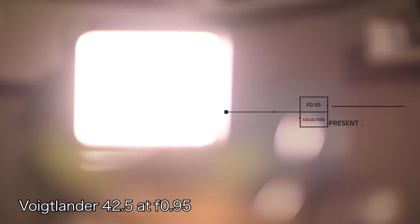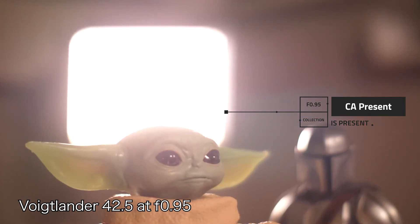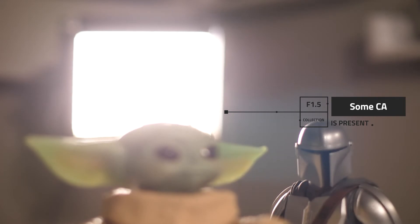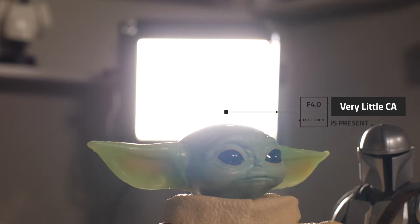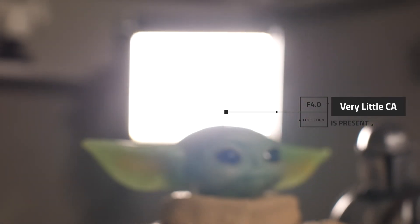As far as chromatic aberration, I have not found it to be incredibly bad. Obviously, as you get up to f1.5 or f0.95, you're going to see more of it than when you stop down. For the most part, I shoot this lens at f2.8, f2, or f4, because you can generally get enough in focus. But if I'm wanting to do something really artsy, this is great — you can go all the way down, since micro four thirds has about half the shallow depth of field that you would get on a full frame camera.